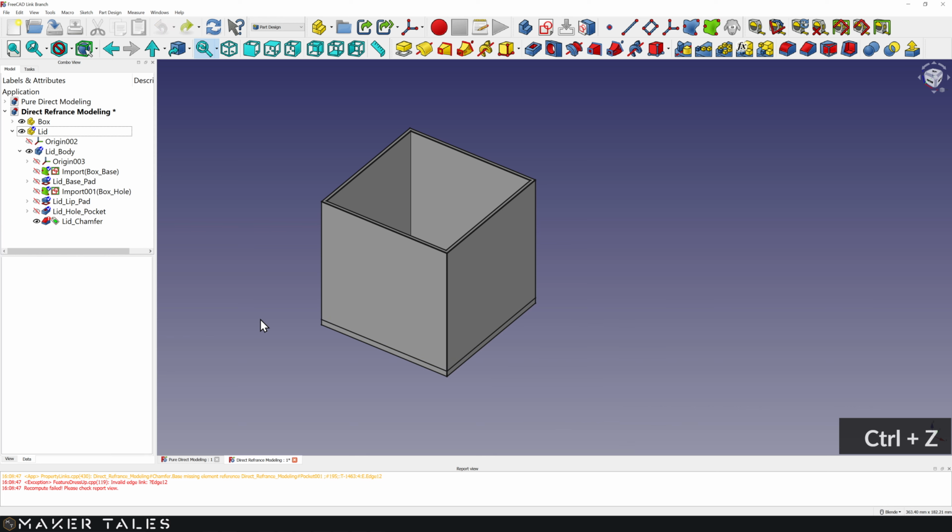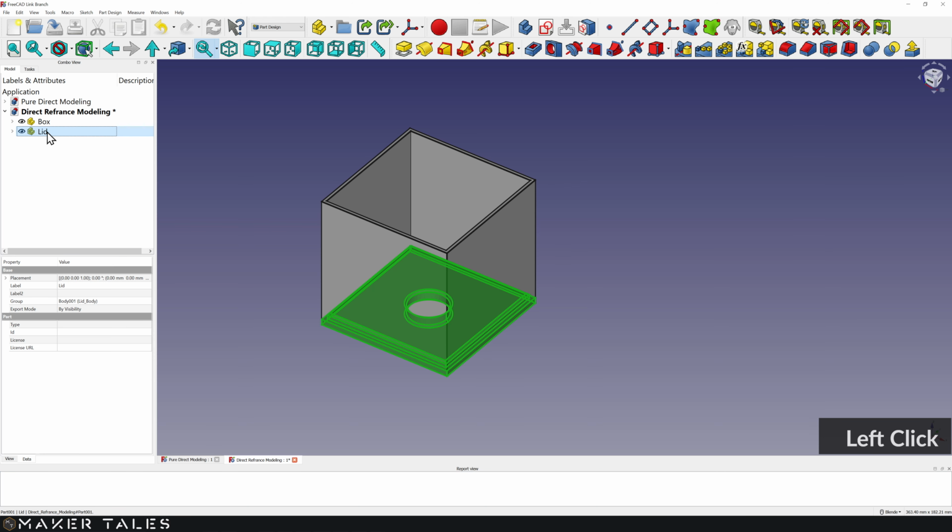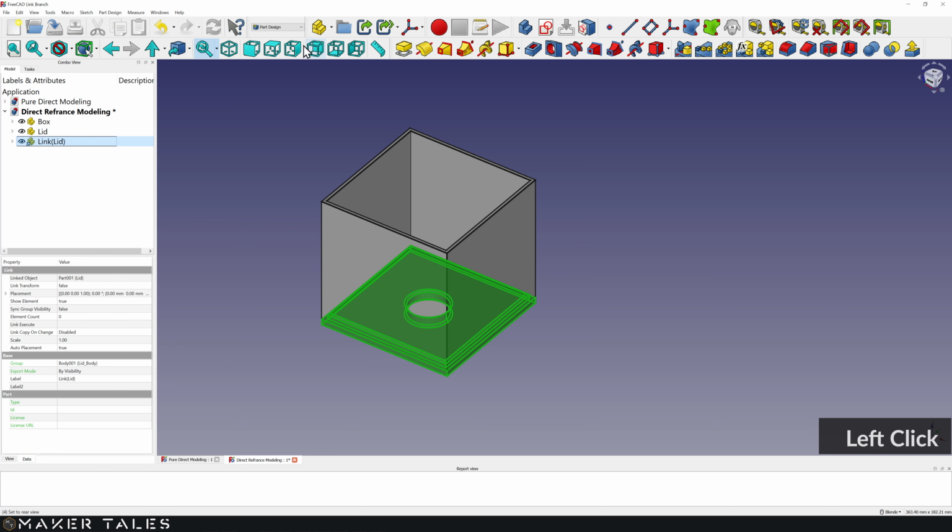So let's just undo that movement. We don't want that. As you can see, we have all these check marks. Let's just recalculate them, tell it everything is fine. What we need to do is sort of create a weird copy of this lid to tell it, hey, look, all is fine. We just need to move you from where you are right this minute somewhere else. We don't need to actually move you, just your copy. We want to move your copy. And the way we do this is by creating a copy called a link. I'm going to create this by clicking that.